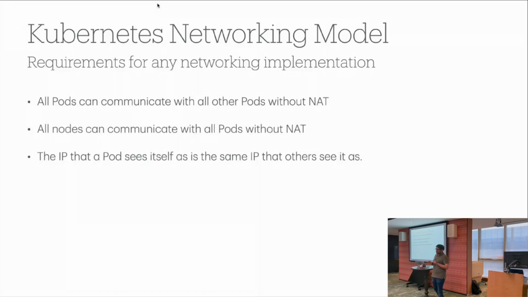So at the end of the day, what the rules are saying is that the IP should be one and the same. If a node wants to talk to a pod, it should have that IP. If a pod wants to talk to a pod, it should have that IP. If the pod itself wants to know what its IP is, it should be the same IP, right? This might seem like common sense, that it's obvious. But these rules were designed in such a way so that developers like you can code applications very easily.